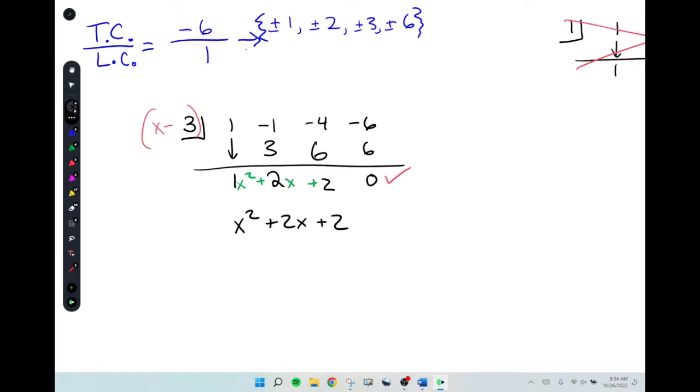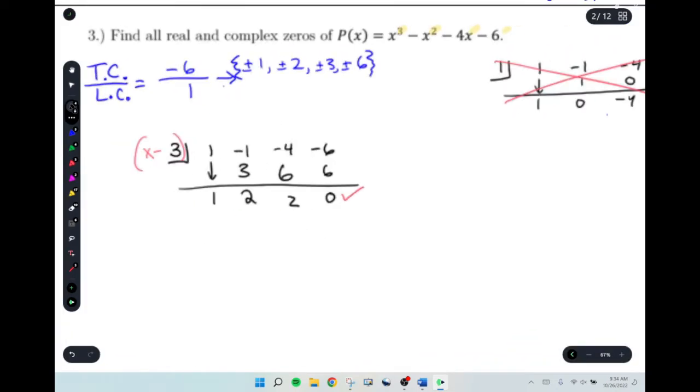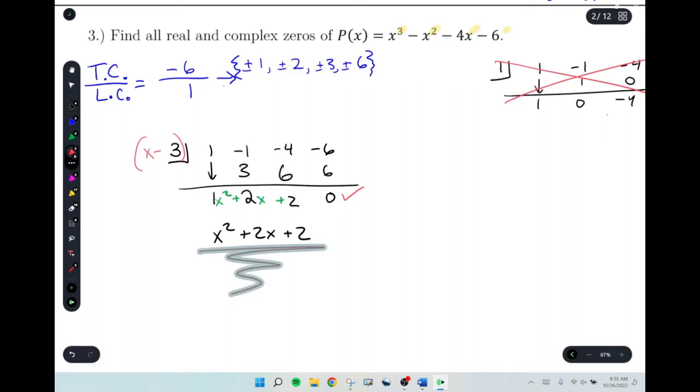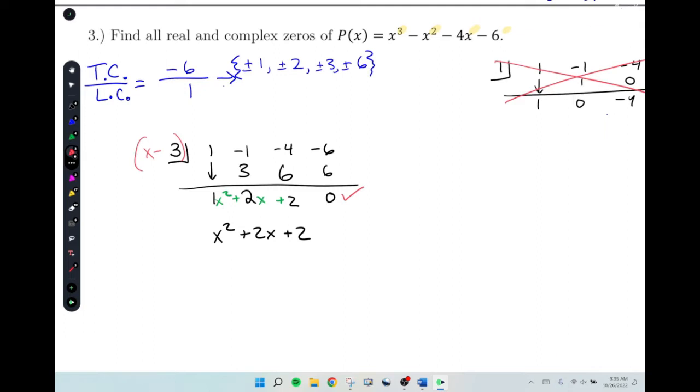I'm going to save us some trouble. I think if we kept trying synthetic divisions, we wouldn't get it. I'm just looking at that. Oh no, I know. But I do know a way to get that. What's a way to get that?